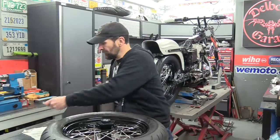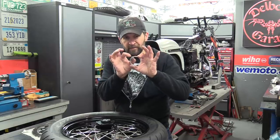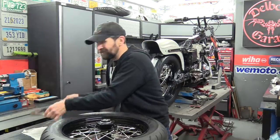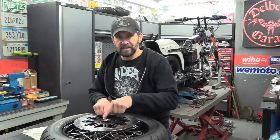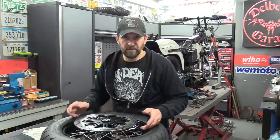If you're going to order them yourself, just make sure you also order a spacer. That's all it is. It's a precision cut machined aluminium spacer that they sell on the website. They're not mega cheap, but they are a precision item. They're absolutely correct. It's not just a washer. That goes over your 50mm hub, nice and snug, and then you can put your 56mm disc on. So if you're going to order a pair of these wheels for yourself, guys, make sure you order the right spacer if your disc is too big. Just measure the hole in your front disc. If it's 56, order the spacer with it so it will be straight on when it comes.